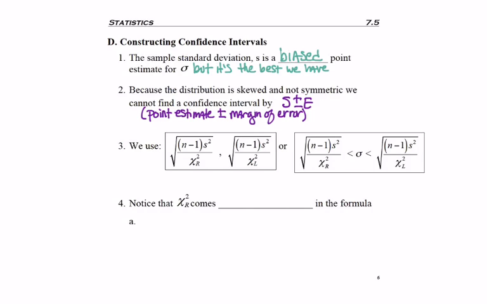Since our margin of error isn't going to be the same on both sides, because the height of our curve isn't the same on both sides of our centered point estimate sample standard deviation, then we end up using this formula, which is n minus 1 times S squared, divided by chi squared right and chi squared left.